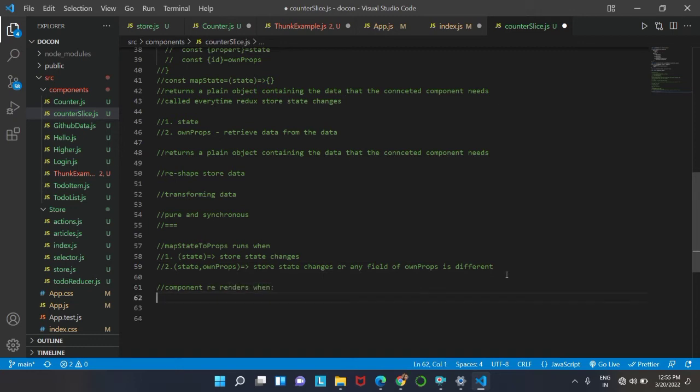When, so in that first case again, we will have state. So I will just copy this and then paste it so that you can understand better. So when I'm giving store, here any field of state props is different.